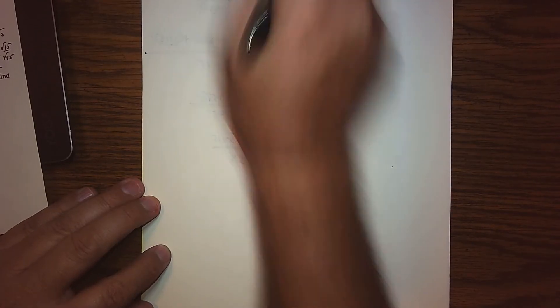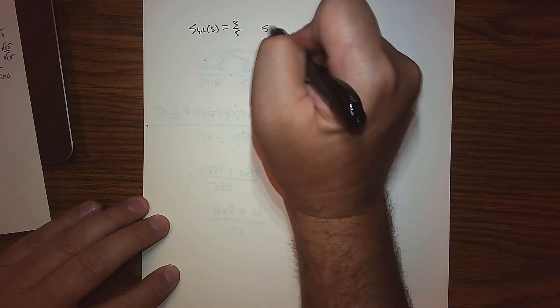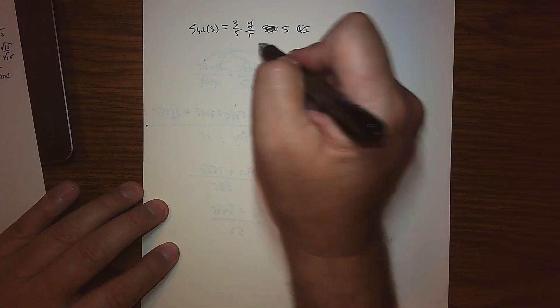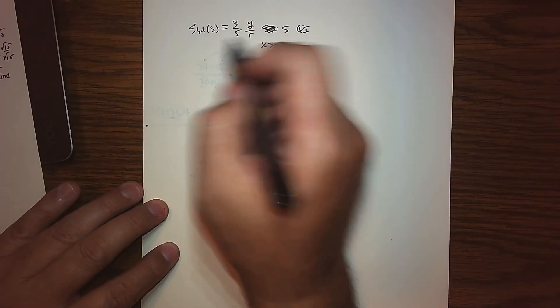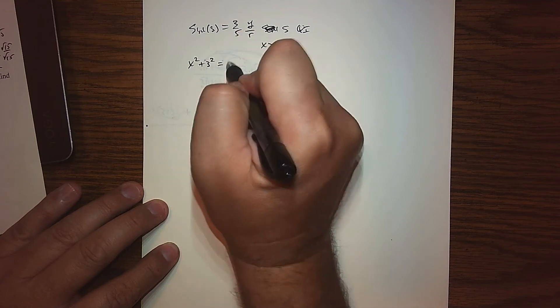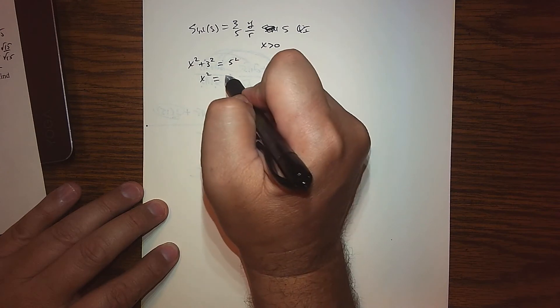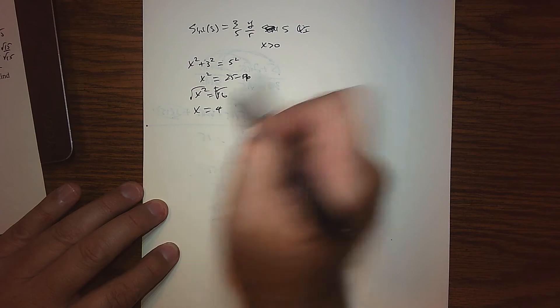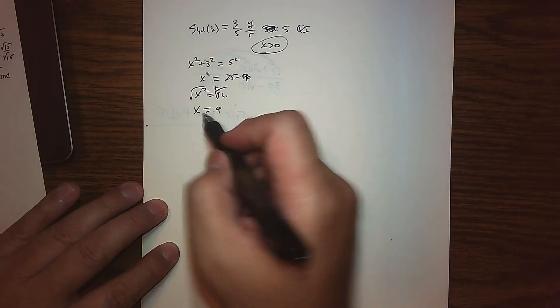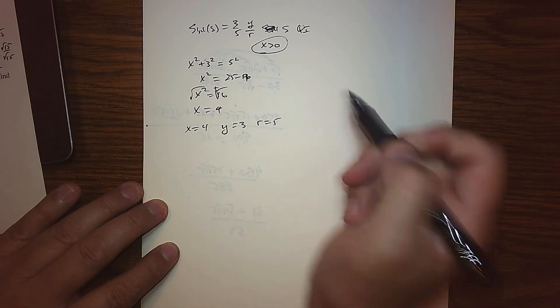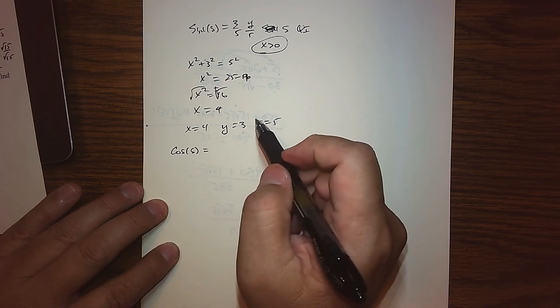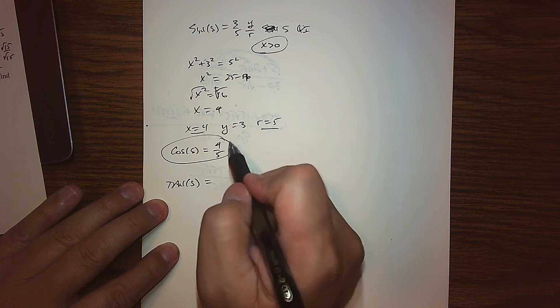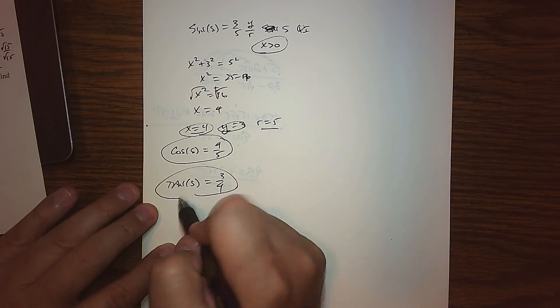And what we know is that the sine of s is equal to 3 over 5, and s is in quad 1. So how about we use our x, y, r definitions. So here, this is y, and this is r, so we know that x is going to be positive. And so for this, what we end up getting is we got x squared plus 3 squared equals 5 squared. So x squared is equal to 25 minus 9, x squared is 16. Taking the square root, we've introduced a plus minus, but we're going to keep the positive root because we're in quad number 1. So now I can basically find everybody. I know x is 4, y is 3, and r is 5. So what is the cosine of this angle s? Well, it's my x over my r. So there's cosine of s. What's the tangent of s? Well, in this case, it would be my y over x, so it would be 3 quarters. So, so far, so good.